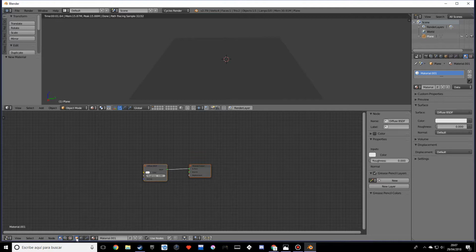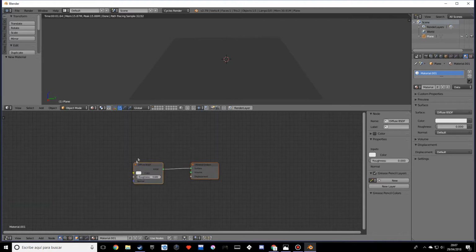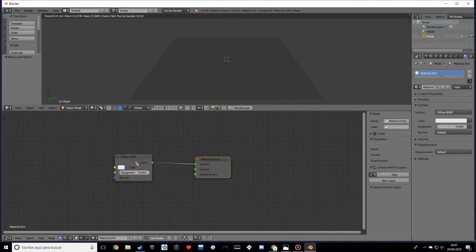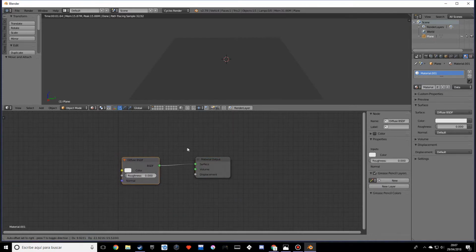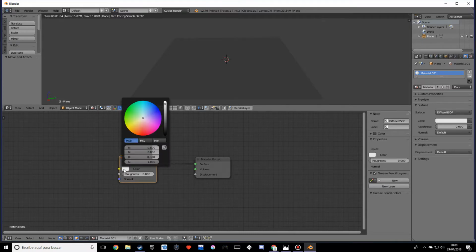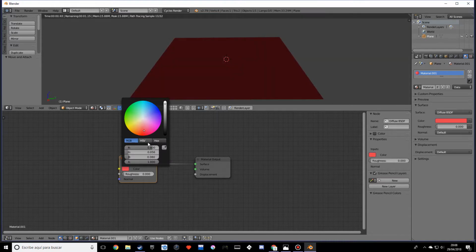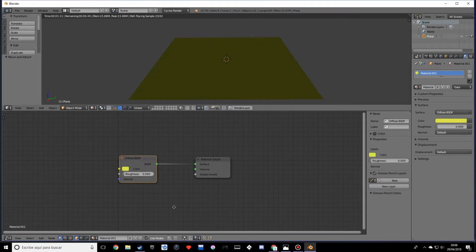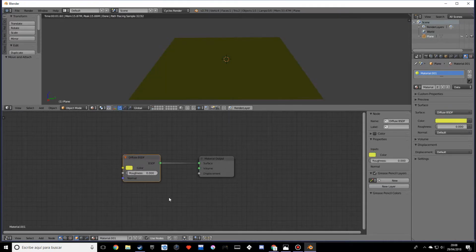under node and object. So what we want to, well, first of all, a material output is probably the most important node, and it's because everything goes into it. And the diffuse is a shader which pretty much gives color information. So let's say we want to make a red object, just make it red, and there we go. We can also make it blue, green, yellow, whatever. However, I did say we were going to use textures, but we will be using this diffuse.